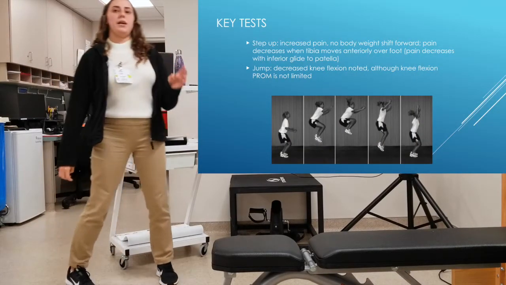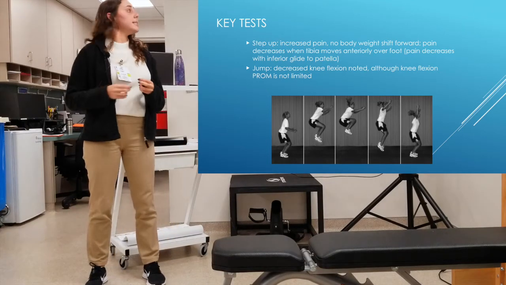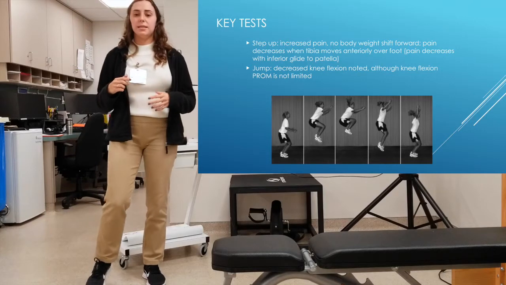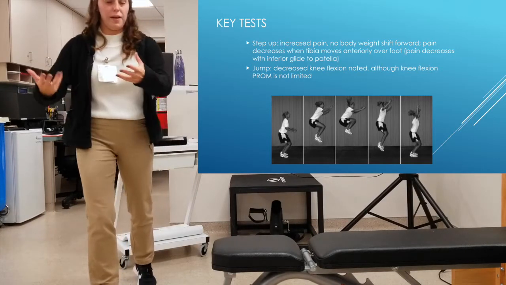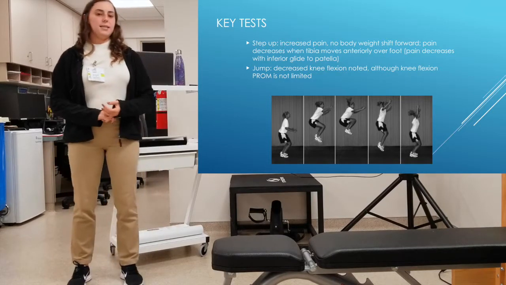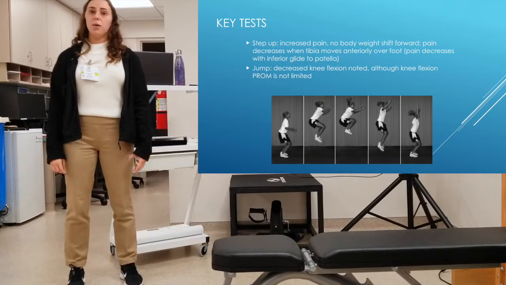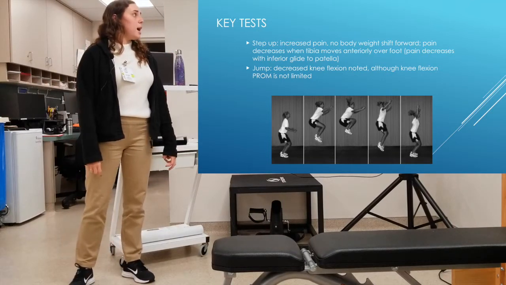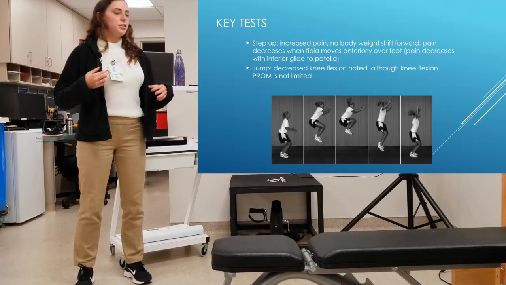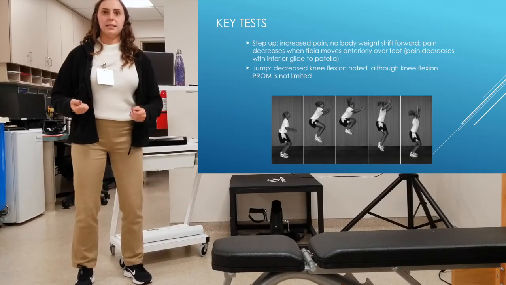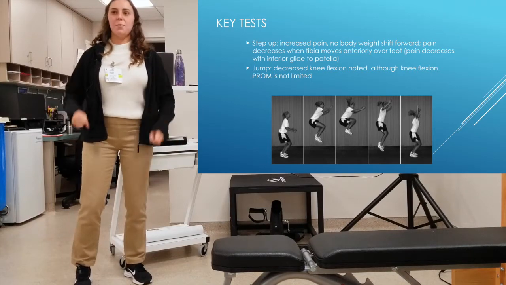So the key test for a patient with the knee extension is if you look at them doing a step up, they will have more pain because they're not really getting their weight shifted forward. They're kind of hanging back, and their quad is pulling them forward. So you want them to try to get more anterior movement so the quad doesn't have to do all the work and stay as dominant as it is. You can also look at them jumping. They'll probably not get enough flexion, so whether that's from the start to the end, they're not letting their body kind of go into that flexion, and the quads are just tightening up and controlling.